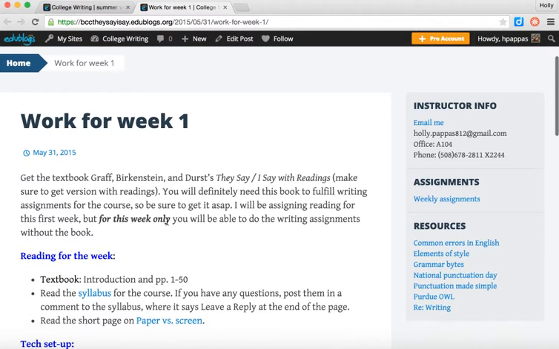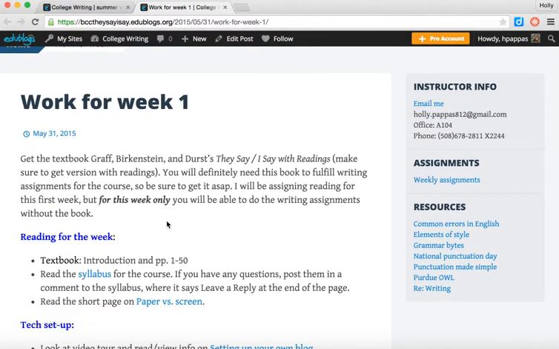There is quite a bit of reading to do. I know it may take some of you a little while to get a hold of the textbook, so the reading is not crucial that it be done this week in order to be able to do the writing of the course. Basically, I'd like you to get oriented, read over the syllabus for the course. Again, there's a hyperlink here that will bring you to the syllabus. There also is on Blackboard a link to the syllabus.